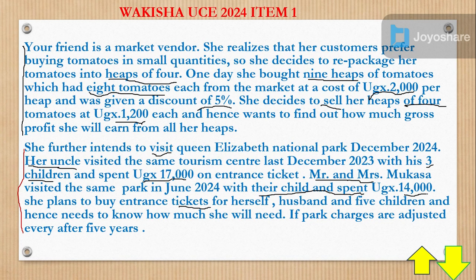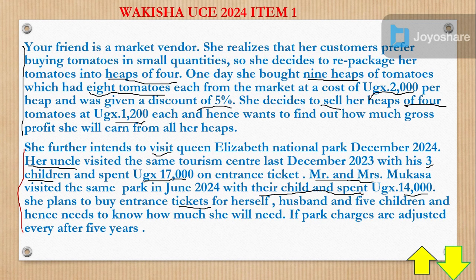14,000. Now you have to note something here: if you ever attended functions or trade shows, or visited a national park, the prices for adults tend to be a bit higher than for children or kids. So here they're doing the same. The uncle visited with 3 children, meaning there's an advantage for children compared to adults, and they don't pay the same money. But realize that whenever we are dealing with different things, but we have a unique value for them, this always sends you to simultaneous equations.